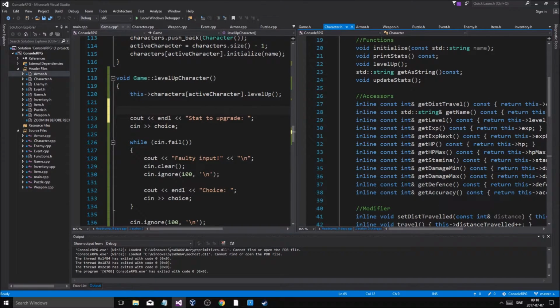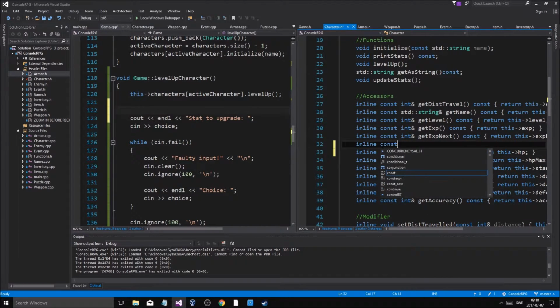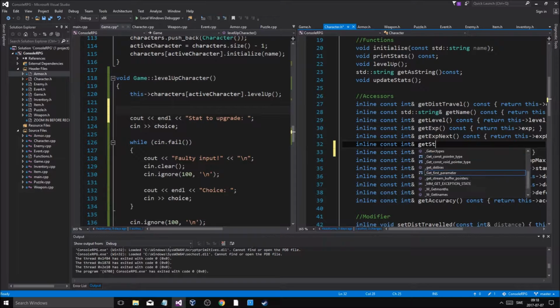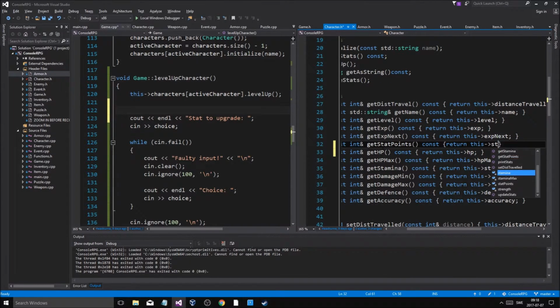Then in character, do I have a get stat points? No. I'm gonna put that here. Inline const int getStatPoints const, return this stat points. Okay.